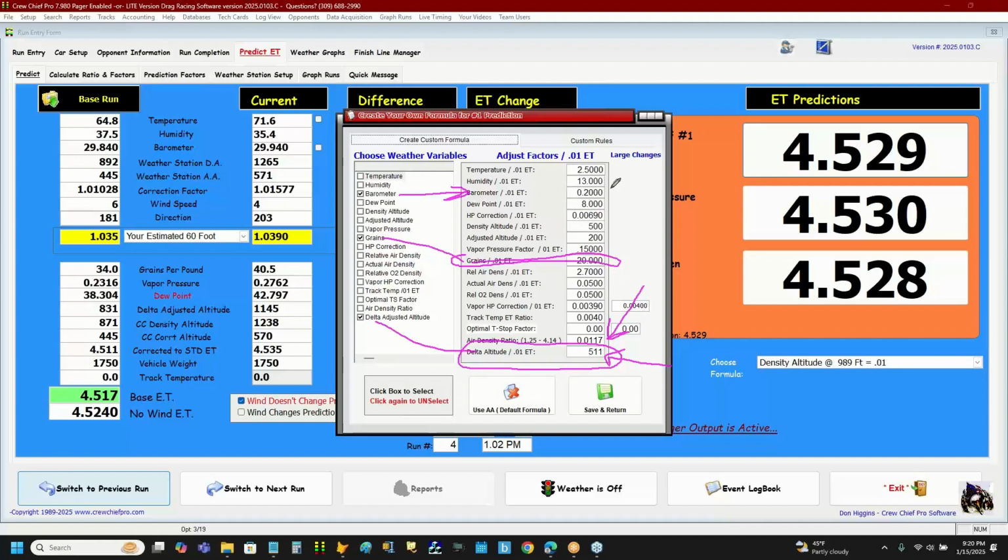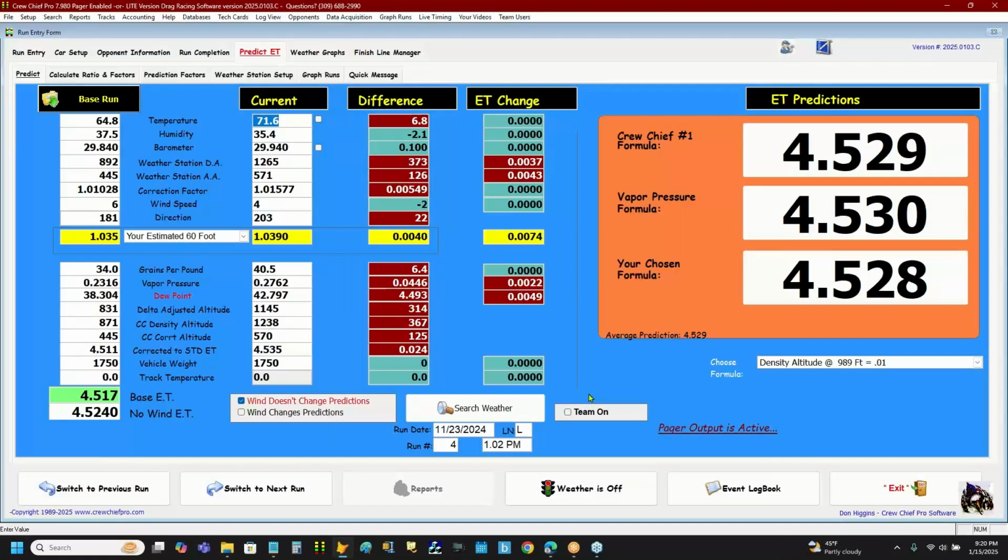20 on grains, 0.2 on barometer, and test it. Using snapshot, I think you'll find eighth mile bracket racers that will put you as close as humanly possible. Try that formula out. And if it needs less for gas, you can always try less. But that's a new formula. It's a new logic that I created and have been testing for 2 years before I ever put in crew chief that people could see.